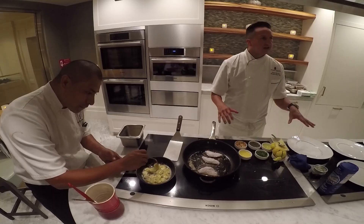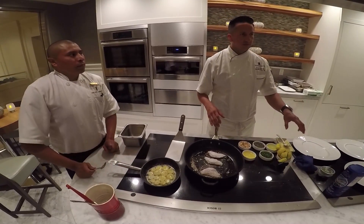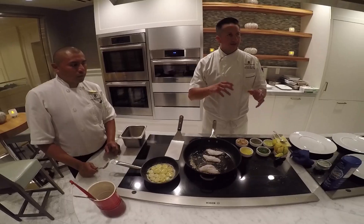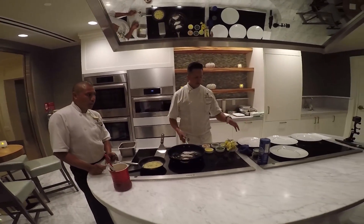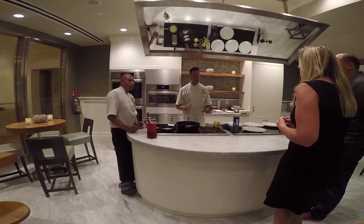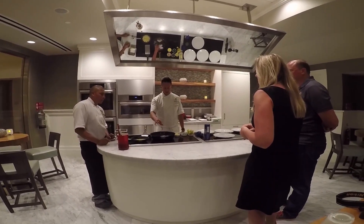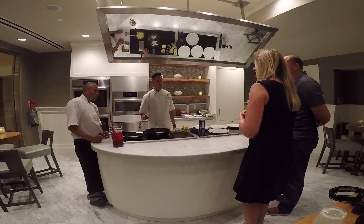I just like to see techniques all the time. From the beginning, for a simple dish like a ceviche, we were very technical at every step. The second, with the sushi, again we were very technical. And now here, you can see the right temperature, the right size, and then you can add a little bit of texture.